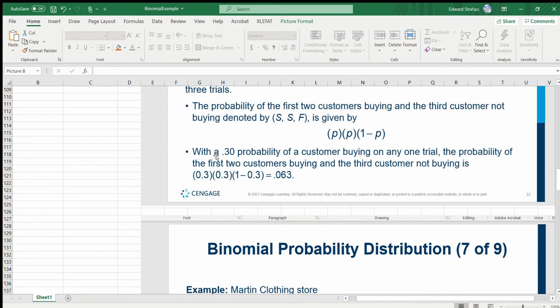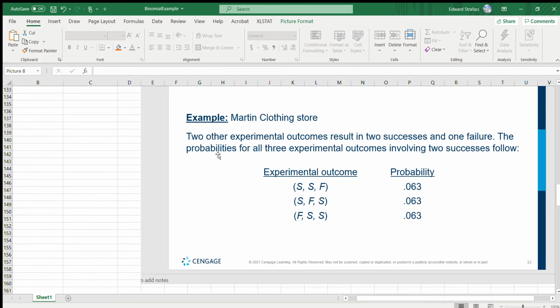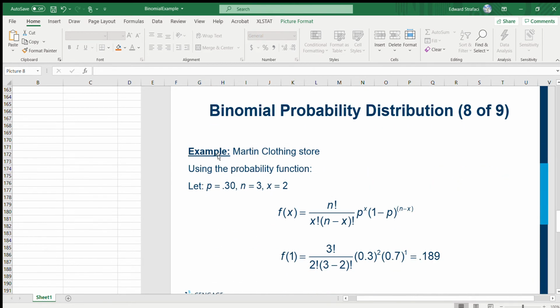Okay? Alright? So again, we plug this into the formula and we're going to come out with the probability of 2 successes, x. If we plug it into the formula, we're going to get a number which is 0.189, which is a lot of math and a real pain in the neck, basically.